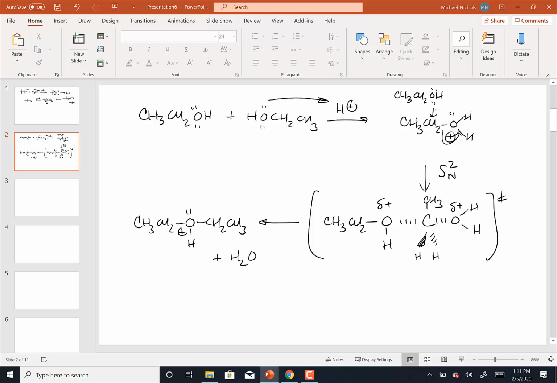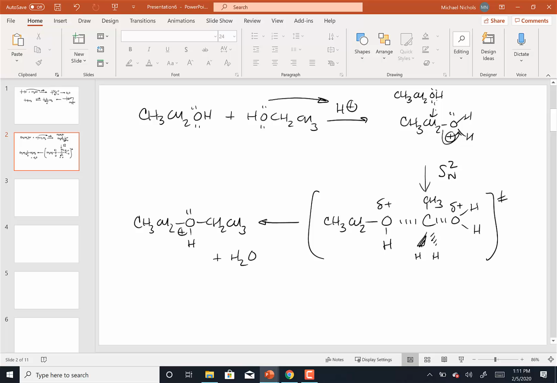But you'd already see that if it's a little bit delta plus, all that means is it's a high energy transition state. And what does that mean? That means that this reaction isn't going to occur at room temperature. I'm going to have to heat it, because I'm going to have to basically overcome whatever energy barrier there is with this transition state. So I'm going to have to heat it regardless. Right? So it's an SN2 mechanism.